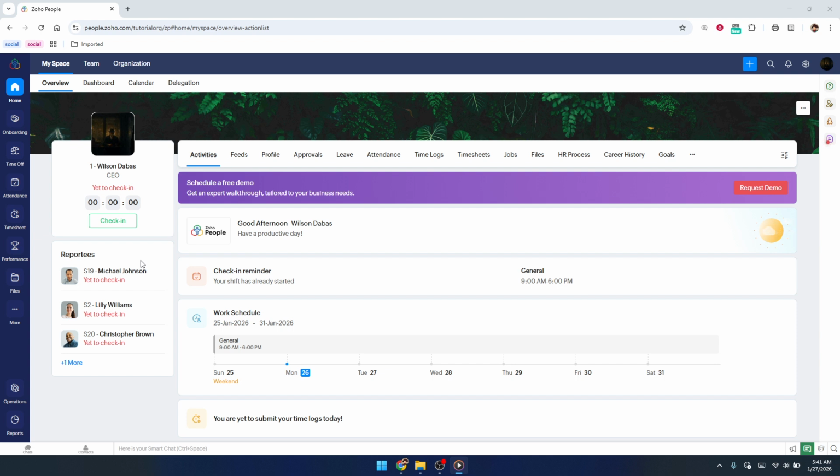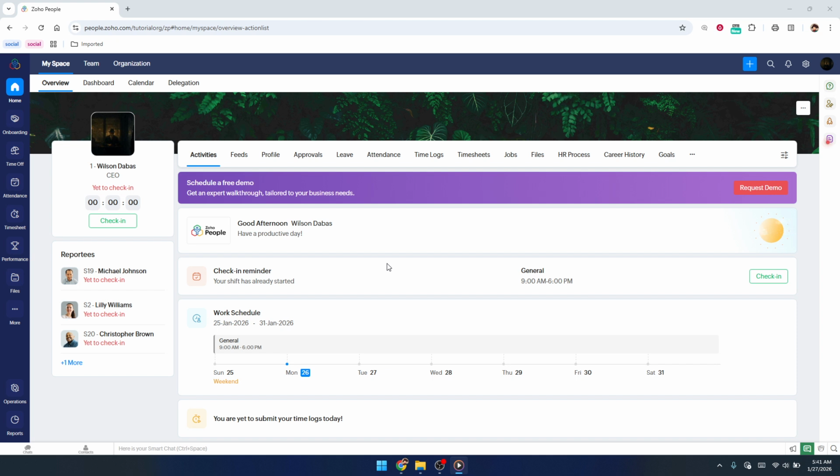what to look for. First, open your web browser and go to the Zoho People login page. Sign in with your work credentials, just like you normally would for any of your company tools. If your organization uses single sign-on, you may be redirected through that process, which is completely normal. Once you're logged in successfully, you'll be taken into the main Zoho People environment.